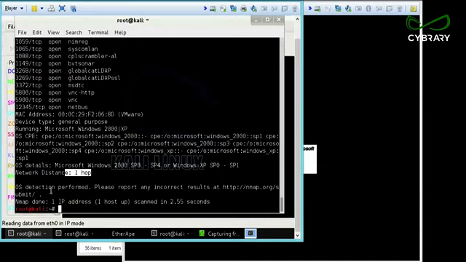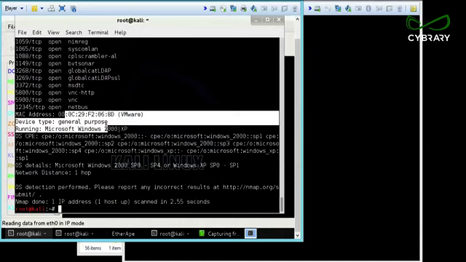OS detection performed. And if there's an inaccuracy, you can report that back to the nmap organization. It happened in only 2.5 seconds. So at this point, we can take a result and go in a little further and do an operating system guess. It's really just changing a little bit of the syntax. Don't forget that I also could have done the whole network and said guess everything on the network by adding the /24 there as well.